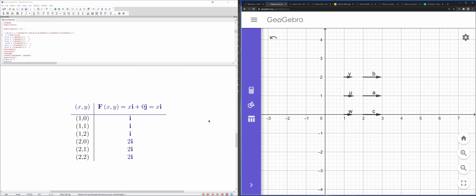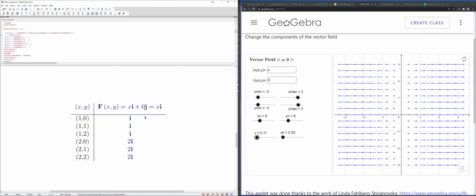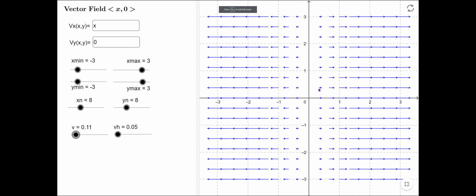Okay, so you sort of get an idea what's happening over here. The vectors are always horizontal, but the lengths are going to increase as the x increases. If you plot on the other side, the x in fact is negative, so you'd have horizontal vectors, but pointing in the opposite direction. If I draw this vector field using, say, computer software, the x component is x over here, your y component is 0 over here. When you plot it, notice the vectors over here are horizontal, and the lengths are increasing as the x values increase. If you're on this side, the x would be negative, so the vectors will point in the opposite direction.